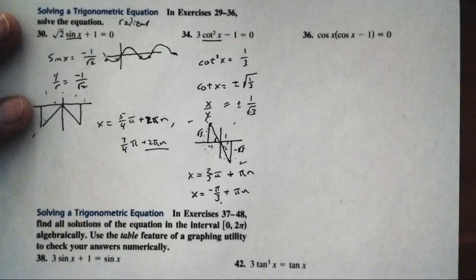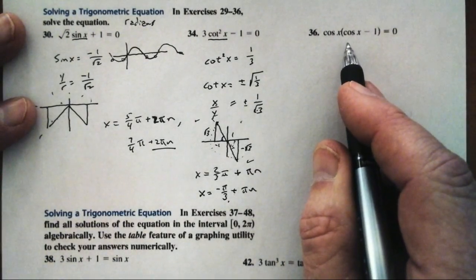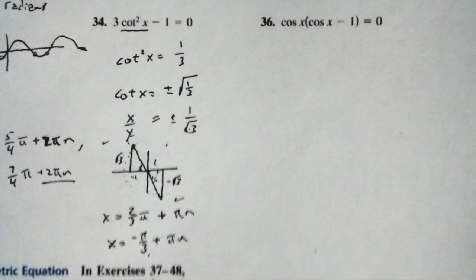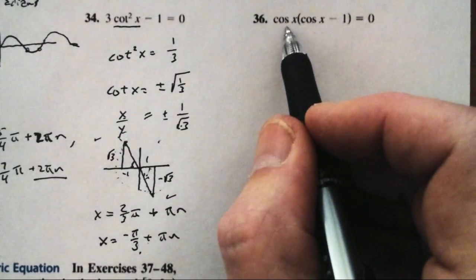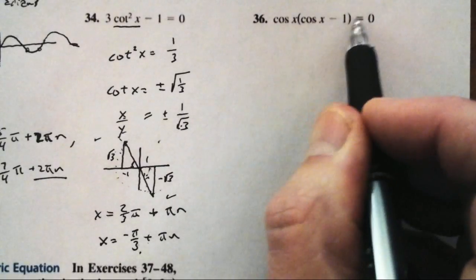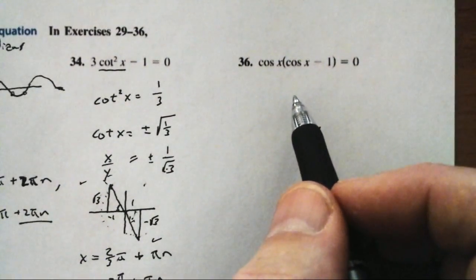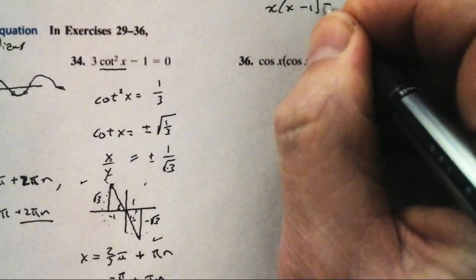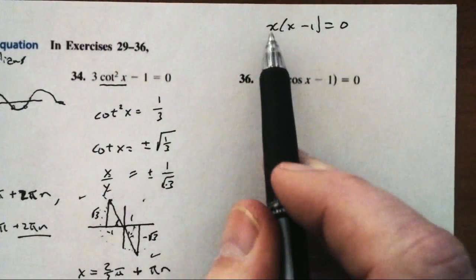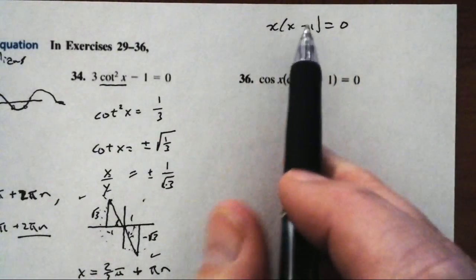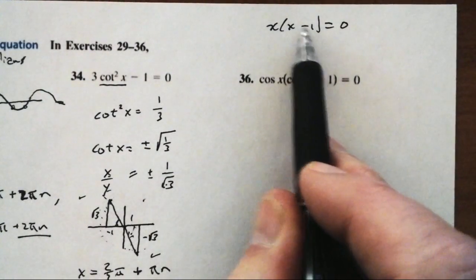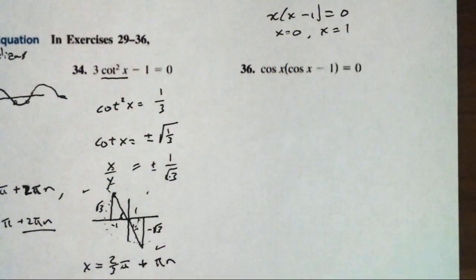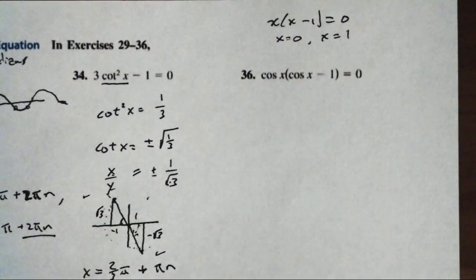Okay, then a little more complicated problem here. Maybe I could zoom in here, give you a little bit of perspective, better view. Temptation might be to go ahead and distribute this through, but if I was solving an equation, let's see, this doesn't look too much different than x times x minus 1 equals 0. If I had that equation, is there a benefit in distributing other than showing off our algebra skills? Don't we like it in this form where we can say x equals 0, x equals 1? So I'm going to treat this problem like that.